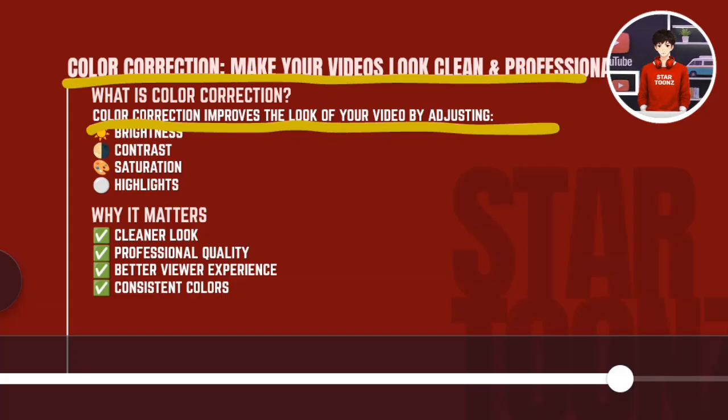If you're using multiple clips from different sources, color correction becomes even more important. Matching the colors between clips creates a consistent viewing experience. Viewers may not consciously notice it, but the video will feel much more polished. Finally, remember that color correction is different from color grading. Correction fixes problems. Grading creates a specific artistic style. As a beginner, focus on correction first. A clean, natural-looking video will almost always outperform one that's heavily edited but unrealistic. Good editing doesn't scream for attention.